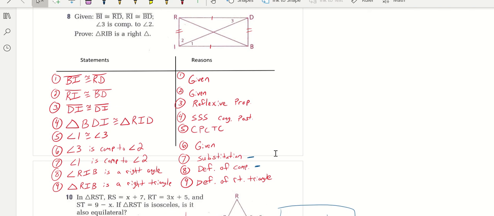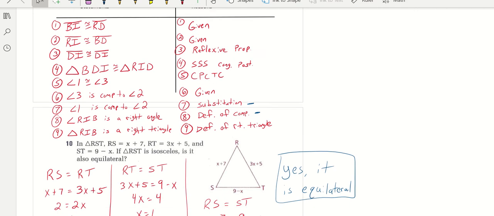Step 7 and step 8, there's a little flexibility on how you work these out. You may not have worked them out exactly as I did. That is okay. There's a few different ways to do this one. You might not be totally wrong if you did it a slightly different way. So use your best judgment. Maybe ask a peer if they think your way makes sense logically and if it flows logically as well. So there you go. Number 8.